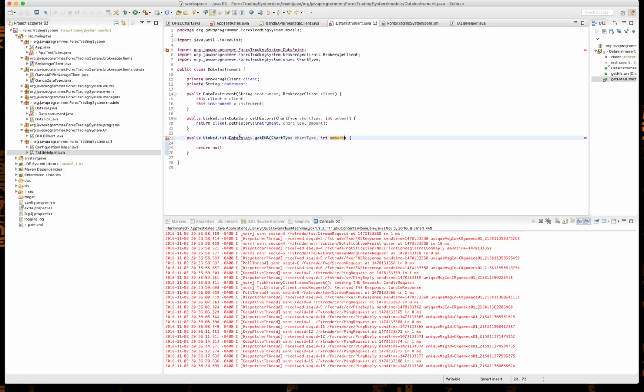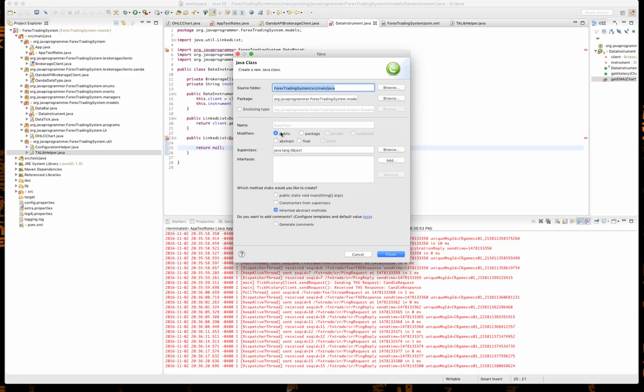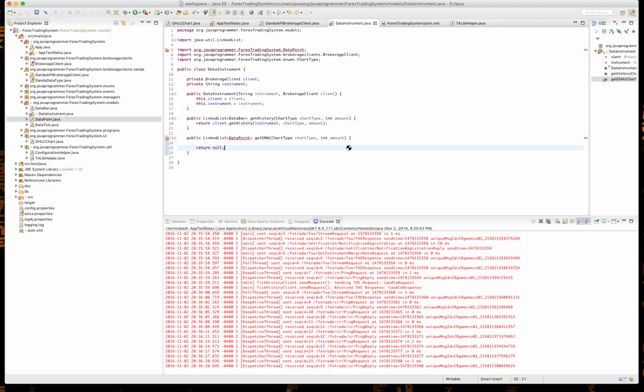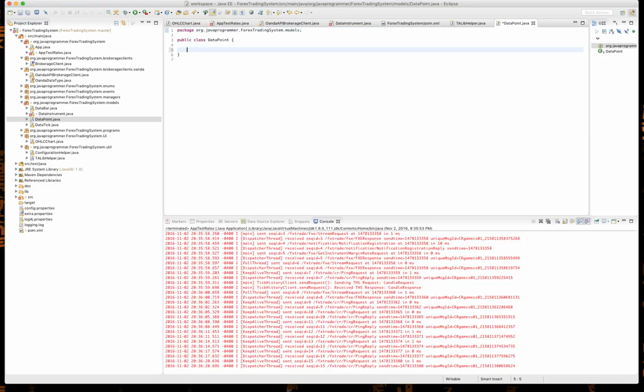And this is a class we need to create. Create class in models. Public double, data point.